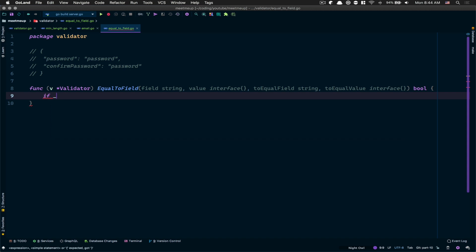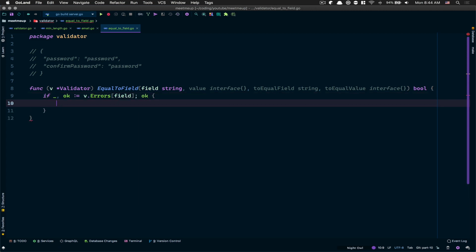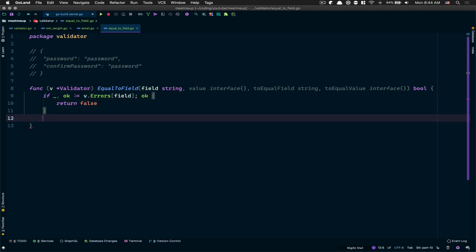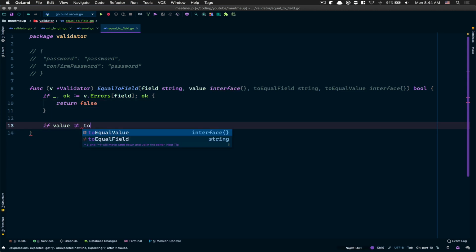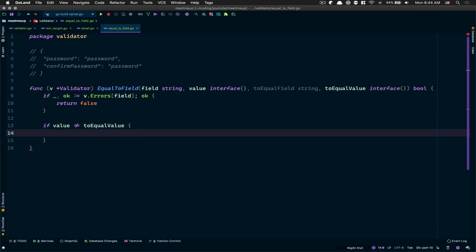So now here we check again for our awesome check of the map. So if we have already an error for this field, we return false. Here now we check if the value is not equal to the to equal value. Now we're gonna send the error field, so that's gonna be confirm password in this case.